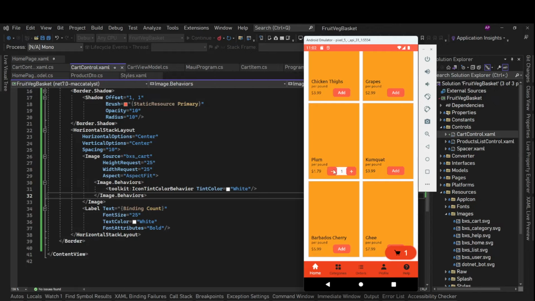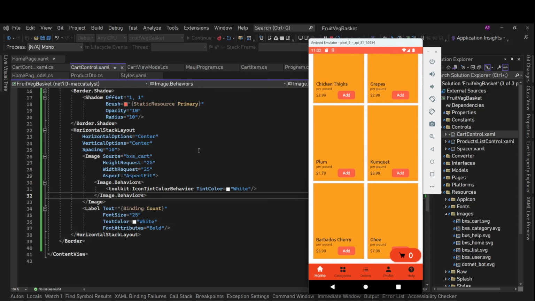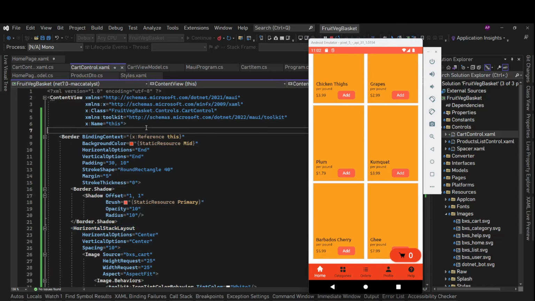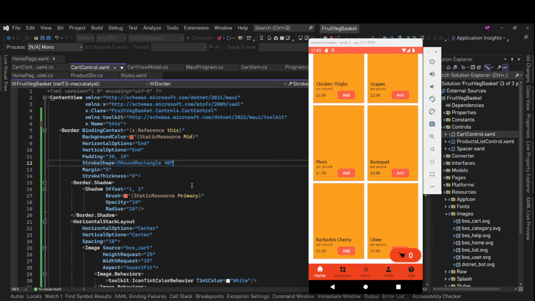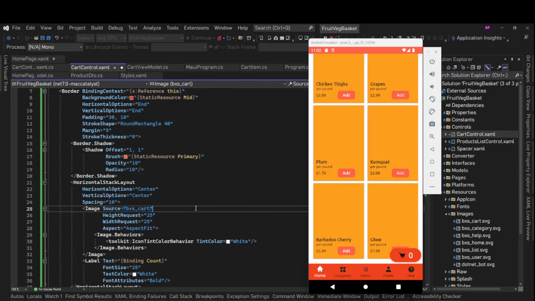So let's quickly do this. What we'll do in here, we can have property triggers, or let's add some animation as well.